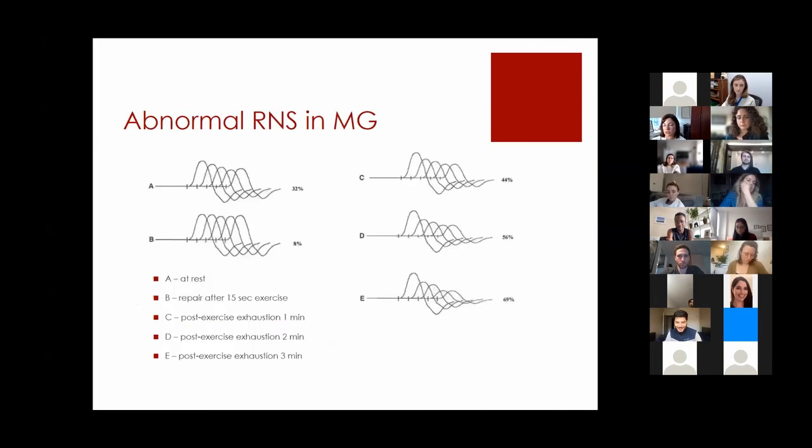This is actually an appearance of that, just to show you where there's repetitive nerve stimulation. And here you can see the electrophysiologic correlate to that weakness, where they can't maintain that same action potential and you have a pathological decrement. And that's essentially what's happening. That's why patients get weaker with activity.